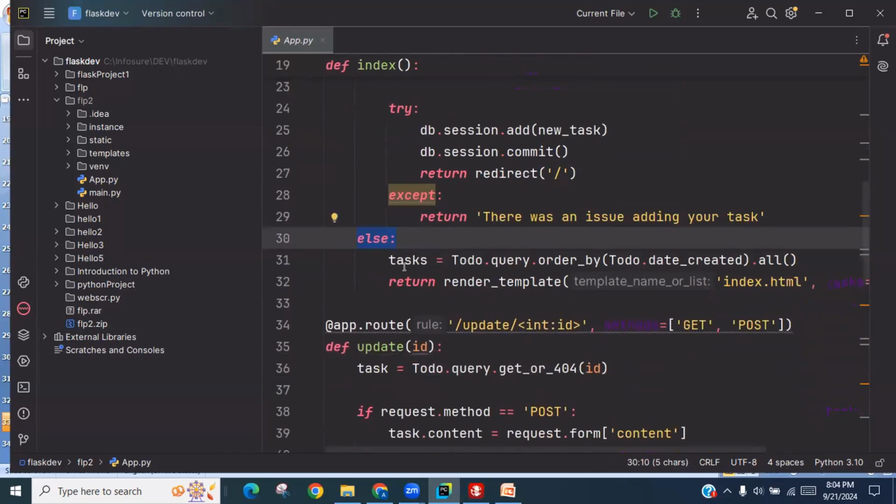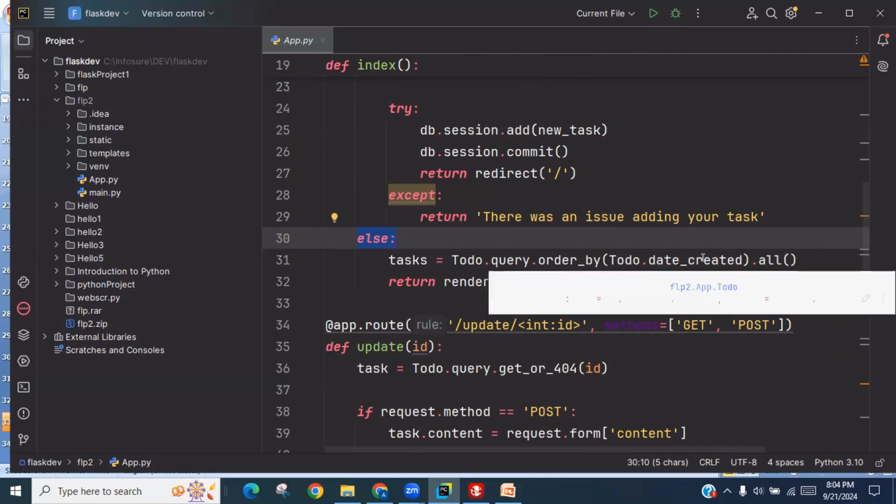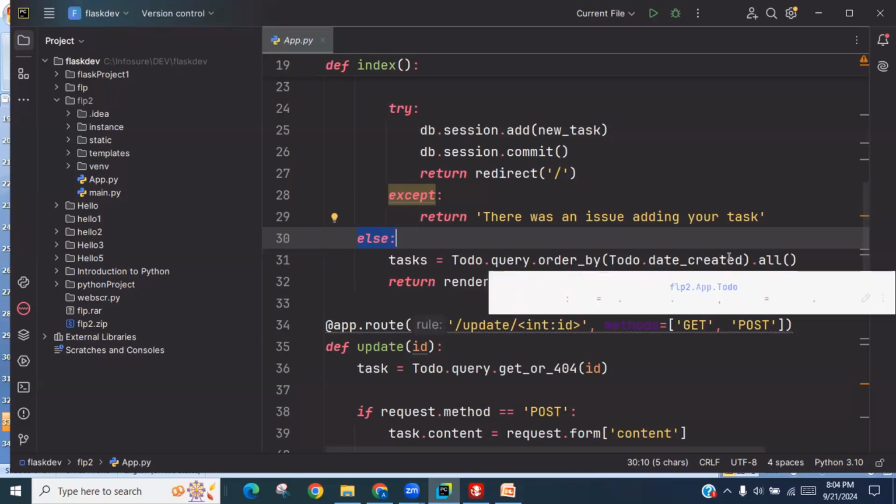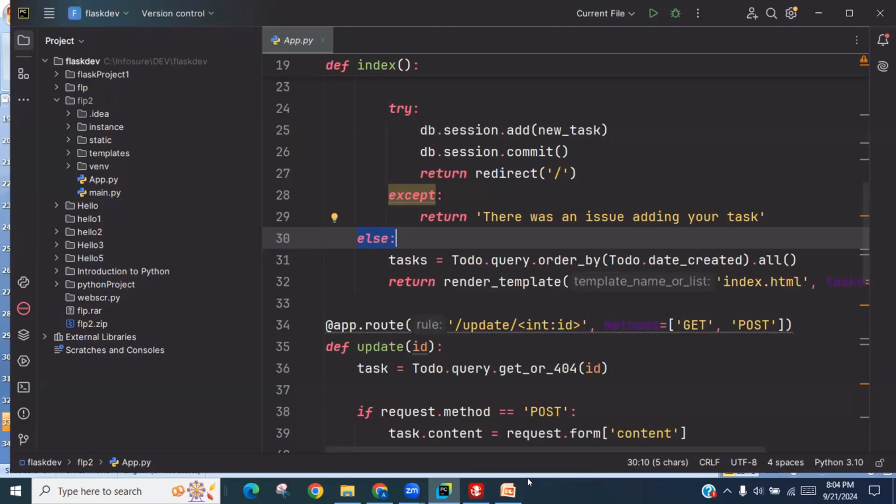Now see what happens. At the get, it goes to this syntax to fetch all the records from the database, to-do query order by the date created. That means older date task is above. This order by is ordering by ascending order of what column, to-do date created. So the older task is above. Now the older task is here.